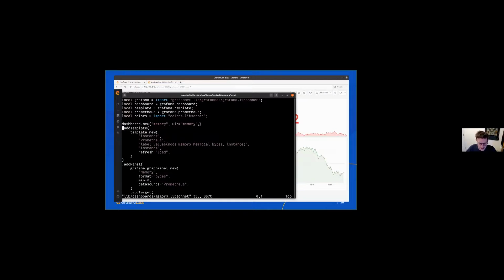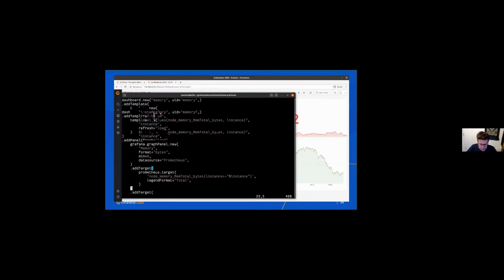This Jsonnet creates Grafana dashboards. Here's the dashboard name. Here's a template variable. Here's a panel to go on the dashboard. Here's the format it's going to have, the title of the panel, the data source it's going to connect to. Here's the Prometheus query it's going to execute. So really powerful encapsulation, and all of that is squashed down and embedded into your Grafana for you.